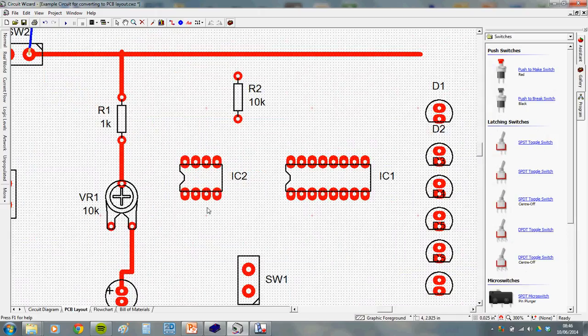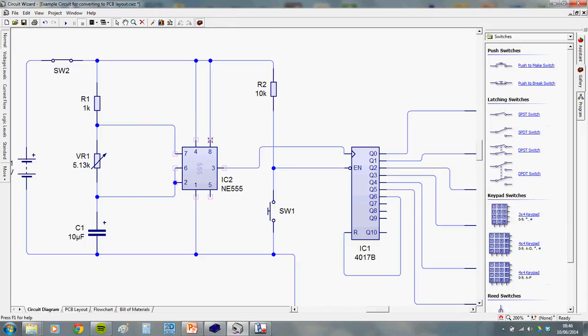It's totally different. And you'll notice if you hover over the legs, and you should know this from breadboarding, pin 1 is always to the left of the notch, so that's pin 1, pin 2, pin 3, and it also tells you the name, so that's called output, not reset, control, pin 6 is threshold, pin 7 is discharge, pin 8 is power. And it's the same on here. If you hover over these bits, look, power, 7 is discharge, 6 is threshold. Okay, so they are the same connections, they're just laid out differently.